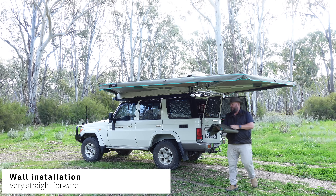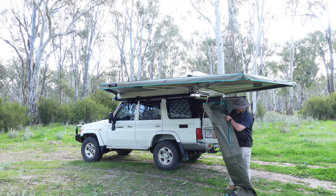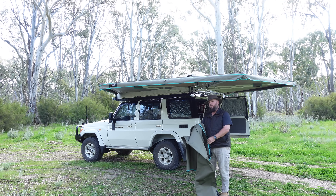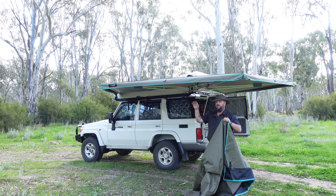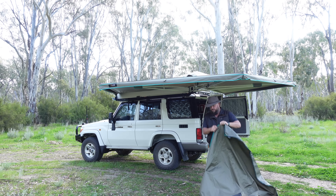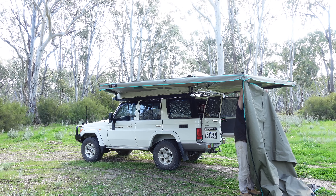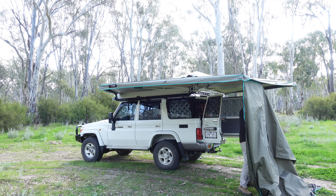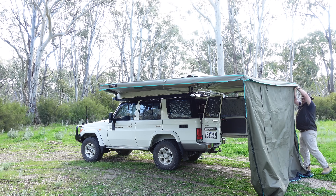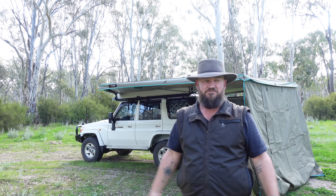This is one of the awning walls that you get in the kit. There are four walls in a full awning wall kit. You can buy the walls individually, and if you have a 30-second awning — the previous model or other model, a 2.7 one — these walls will fit it. They're interchangeable walls. The black stripe you see is on the bottom of it. Let me hold that up and get that zipper all the way down. I'll put all of them on to show you what the end result is.